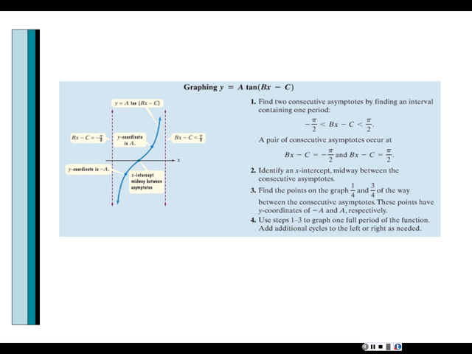Because you first have to, because these are 2 asymptotes, right? Now when you divide the asymptotes into 4 equal parts, this is going to be 1/4, and basically it is saying that you just divide the whole interval into 4 equal parts and then take the first quarter and the third quarter. Okay, so if you start from here, this is going to be the first quarter, and from here to here, that's going to be your third quarter.